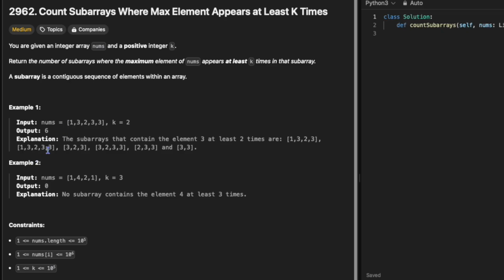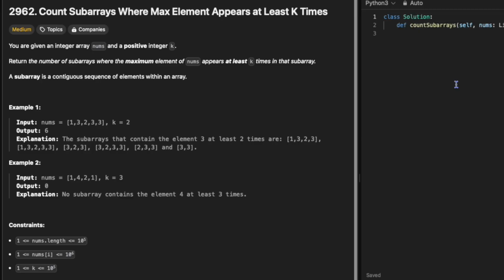1, 3, 2, 3, 3, the entire array. And then when you're starting from the second, 3, 2, 3 will be 1. And then 3, 2, 3, 3 will be the next one, which makes sense. And then when you move past that, you have the 2, 3, 3, right? You reach the end, so we might as well move one further. And then you have the 3, 3, and of course, 1 by itself would not make any sense. Okay, example 2, 1, 4, 2, well, that's 0 because 4 is the maximum number and it only appears one time in the entire array.